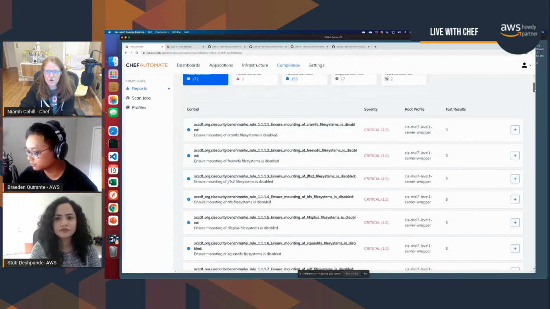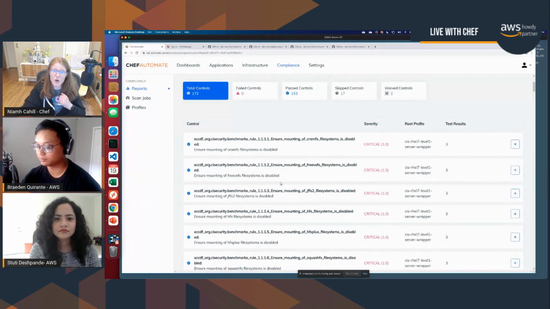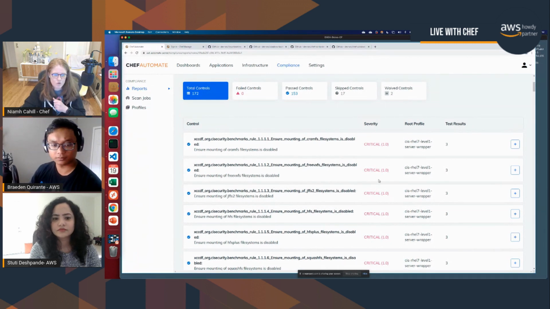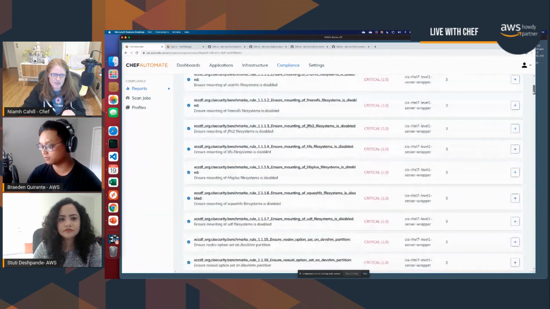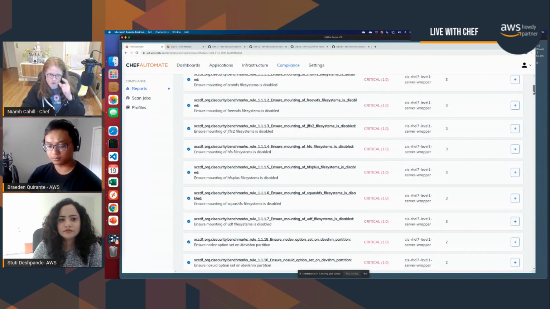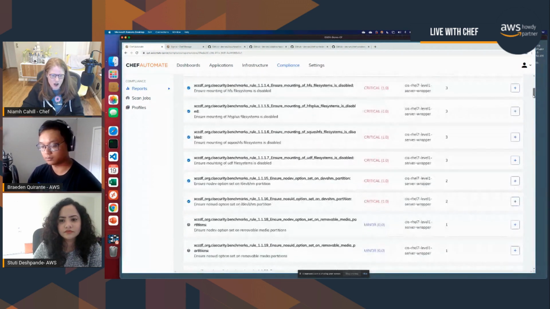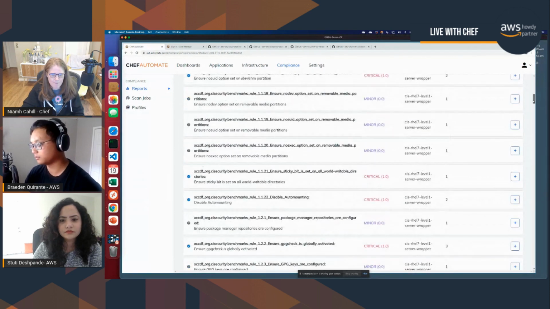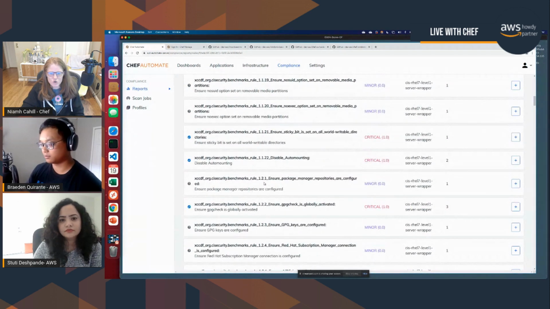And so you're looking at a server that I already hardened. So what we'll do is we'll go through and make sure that essentially all these extraneous file systems that you really shouldn't have enabled are turned off, for example. Making sure that package manager repositories are configured properly.